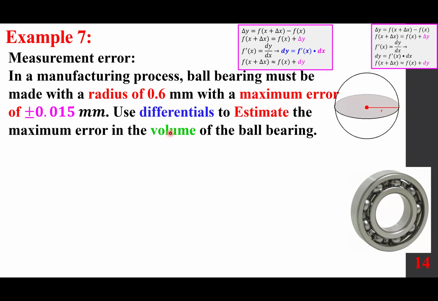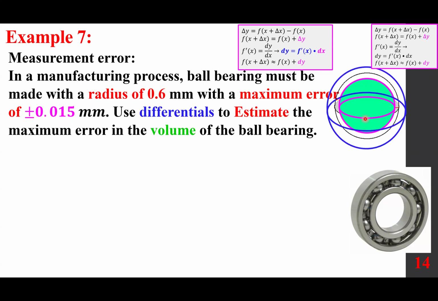So what it means, class, is that the radius is supposed to be 0.6, the radius of each one of those, okay? If it's a little bit less by this much, that means 0.6 minus 0.015, that means 0.585, it works. If it's a little bit larger by this much, that means 0.615, it works. But if it's beyond that, what happens? If it's way too large, it gets stuck. If it's way too small, it is loose and it falls off. That's the meaning of it.